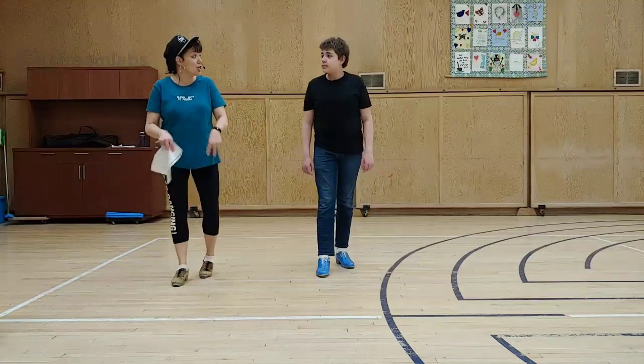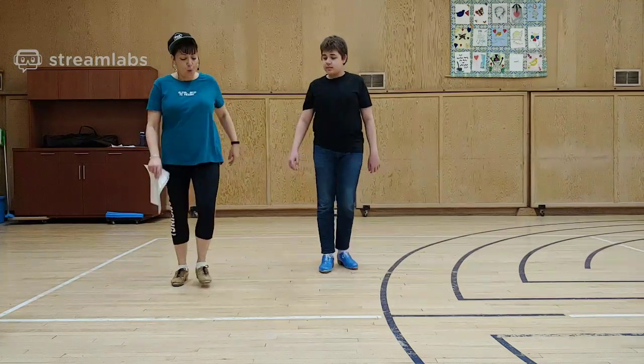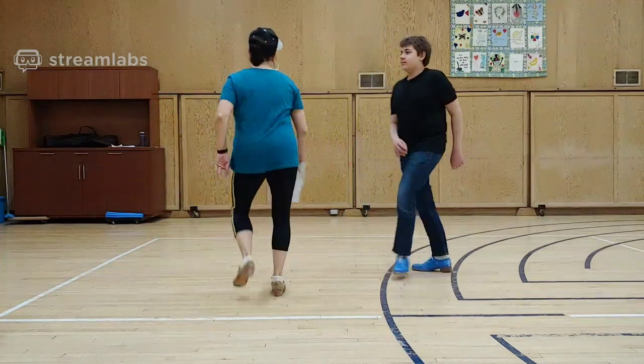Then we repeat just these 2 steps to the front. Triple loop to the front, rock double. 1, 2, 3, rock double.